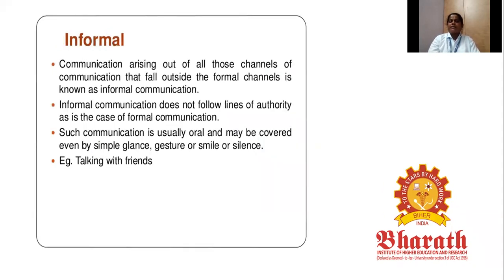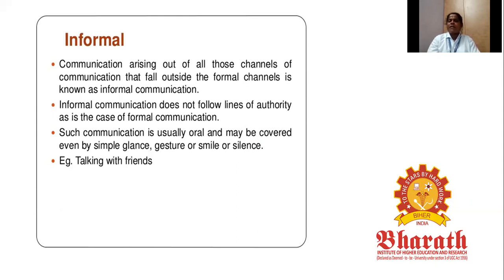Informal communication means communication arising outside the formal channels of communication. It is known as informal communication. Outside the formal channels, you are usually talking with your friends or your relatives. It is not official, and there is no formal procedure to follow for the communication. So it is with a friend, a relative, or a parent.